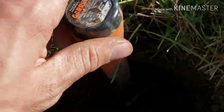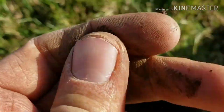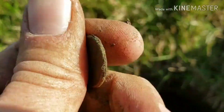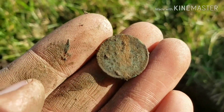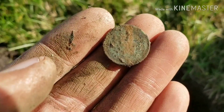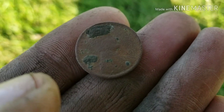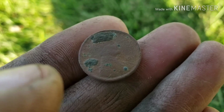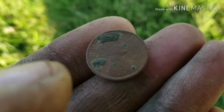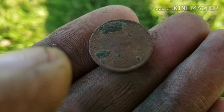I am way down there again — that's about pinpointer deep — and there is a very green looking coin staring back at me. I'll go ahead and get this cleaned up. Here's that coin all cleaned up — I do see Lincoln and I believe it is 1911, so that's just going to make that a really old wheat penny. That's number two for the day.